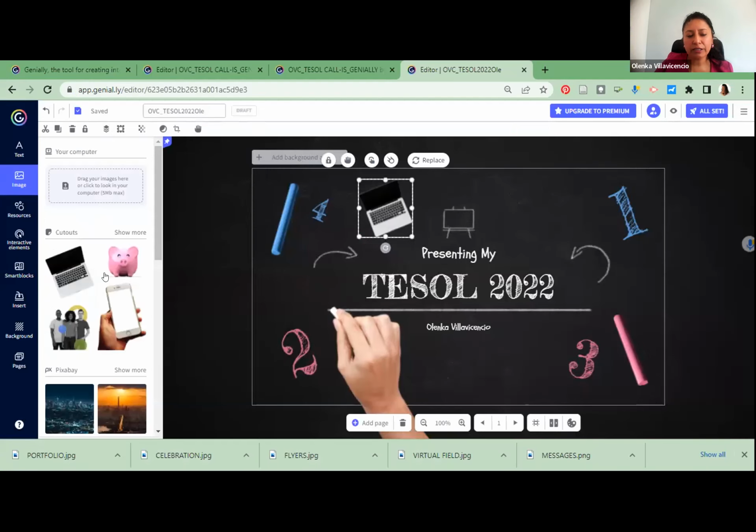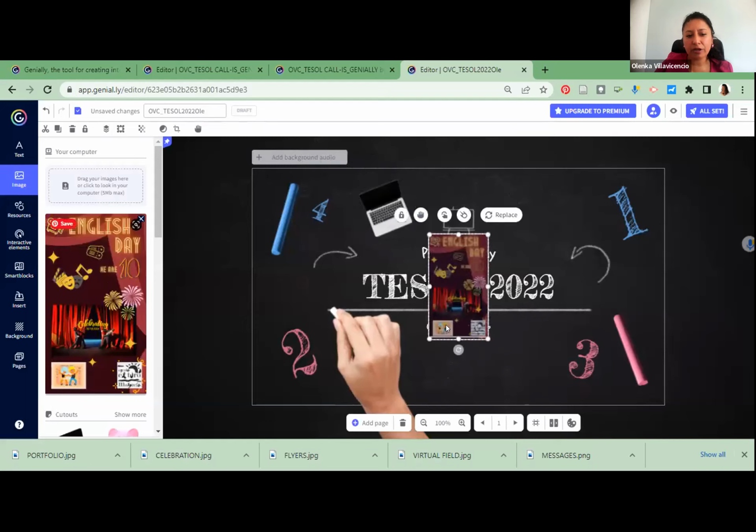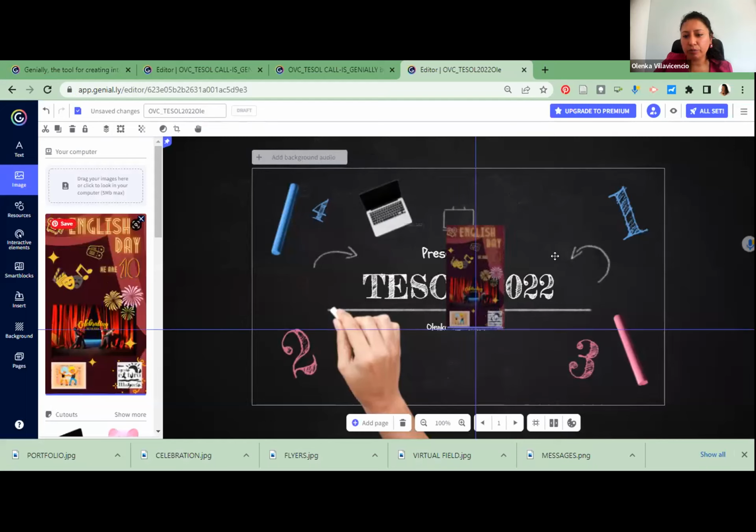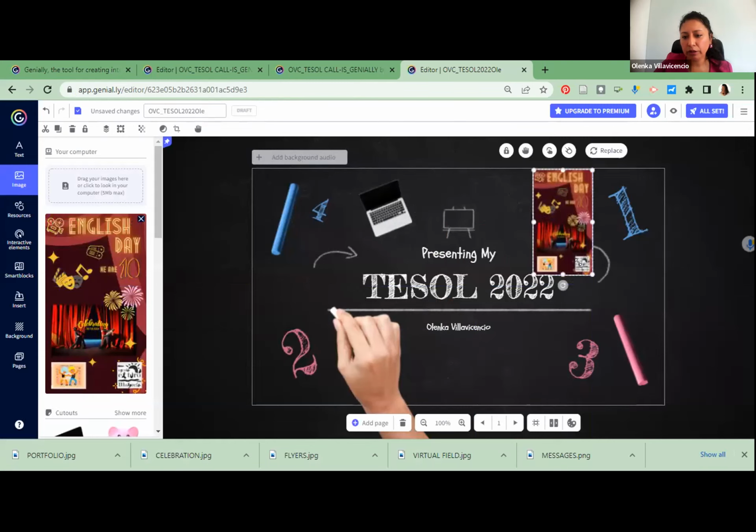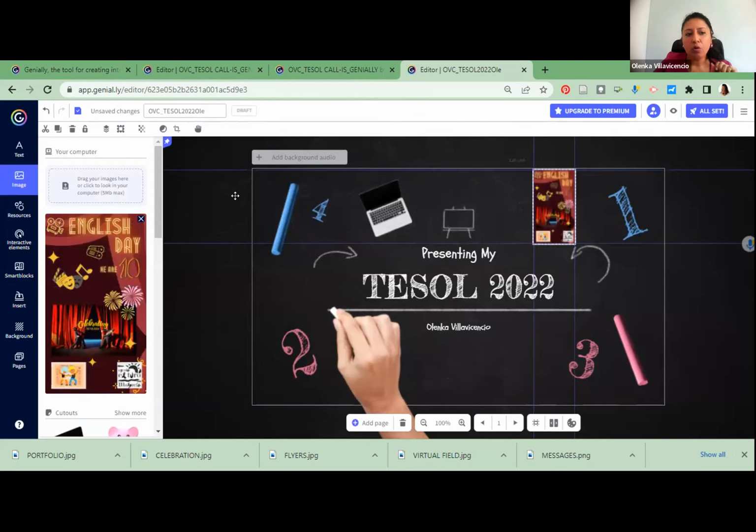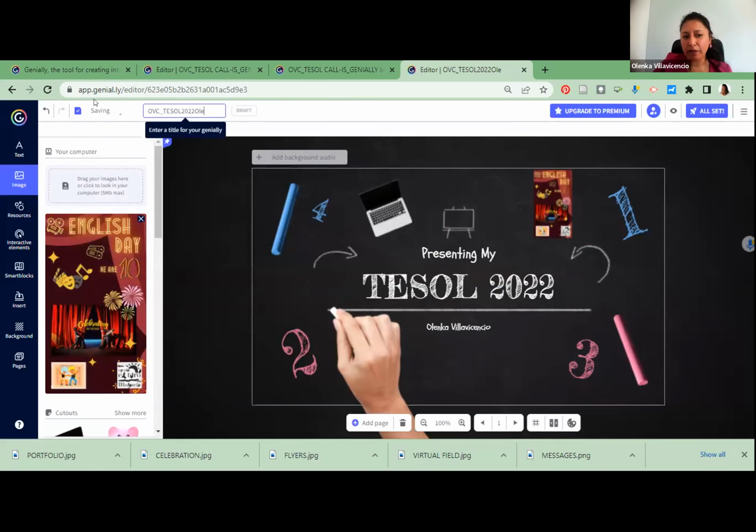What else do you need? Click here, immediately saving. You don't need to press save, save, save. It is immediate. Only here, and this is ready.